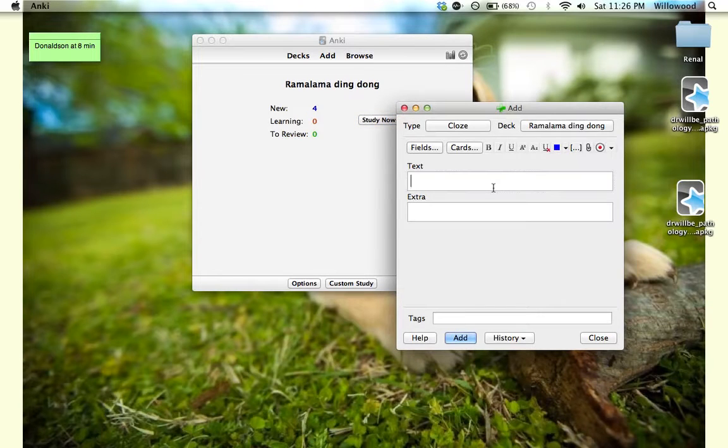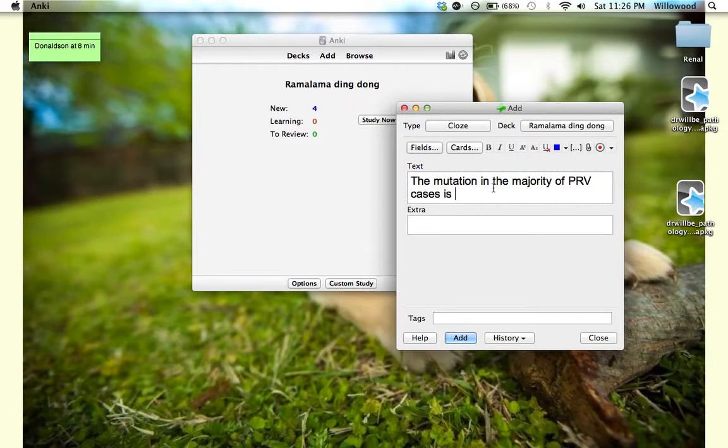You can probably get too unwieldy with that stuff if you just had, let's see, the mutation in the majority of PRV cases is Jak2.